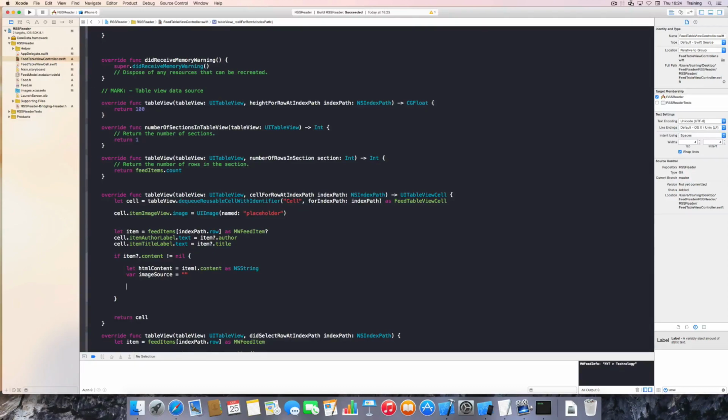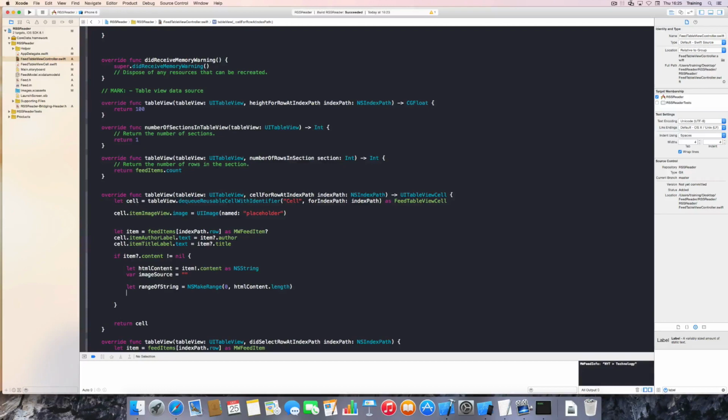So now let's find a match for the image itself. And how are we going to do this? First of all, we are going to create a range. So this is the range of a string, and let's make an NSMakeRange with a start location and a length, and the length is the length of our HTML content. And since the Swift string data type does not have this property, we have just used NSString, and this gives us the ability to access the length of the string, and this makes it quite easy to use NSMakeRange to get the range of our HTML code.